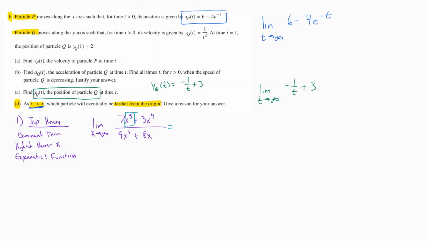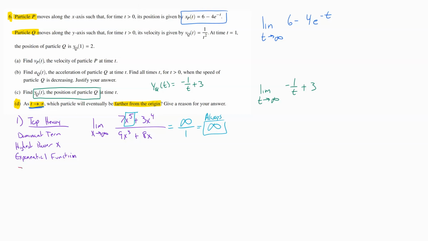What that means is the top of this fraction is growing out of control, and there's really nothing the bottom can do to stop it. So what you get out of here is that this equation would be headed to infinity as x goes to infinity. So heading to infinity would always be your solution if you're in a top-heavy scenario.